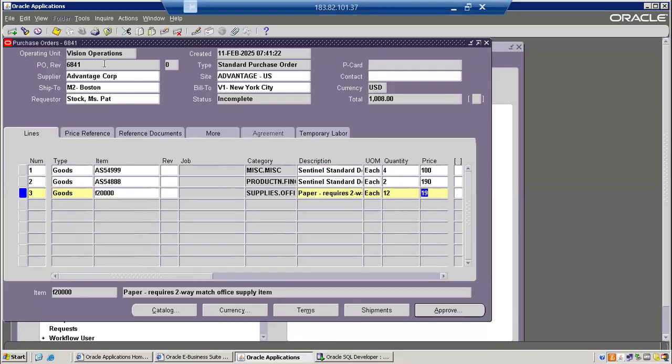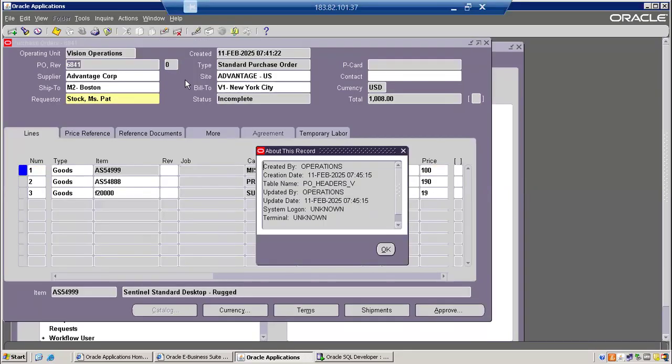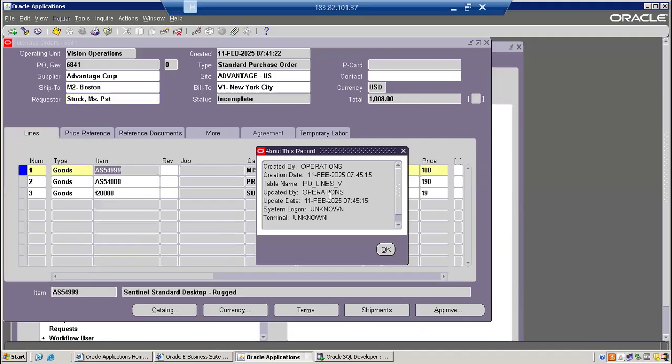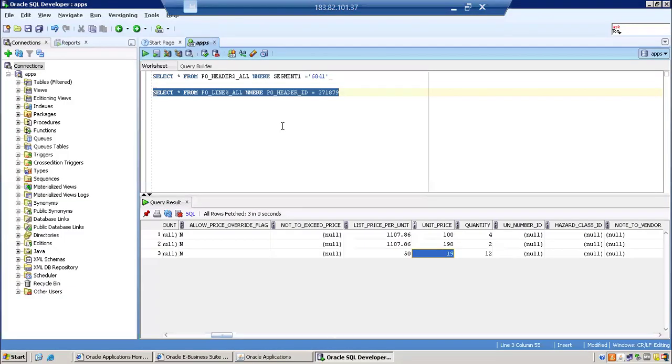So this is how you link the header information and lines information. Header information we have in a separate table, lines information we have in a separate table. So we need to link these 2 tables. That's what we call a join condition. In our language, we call it a link; in SQL, we call it a join. That's our primary key, PO header ID. Based on the header ID, you will find the corresponding lines. Is it clear, everybody, how to find the link between these two? You will find all this in the documentation. Oracle mentions very clearly that headers data is stored in this table, lines data is stored in this table. If you want to join these 2 tables, you have to use this column, header ID.